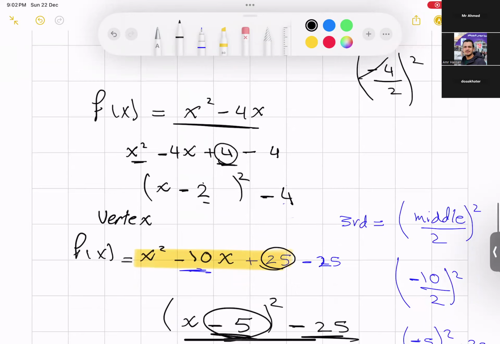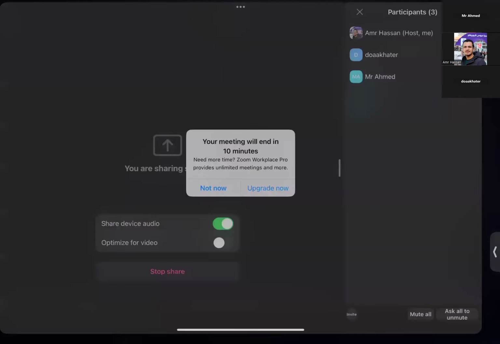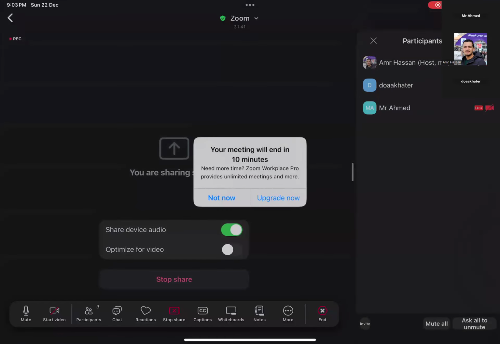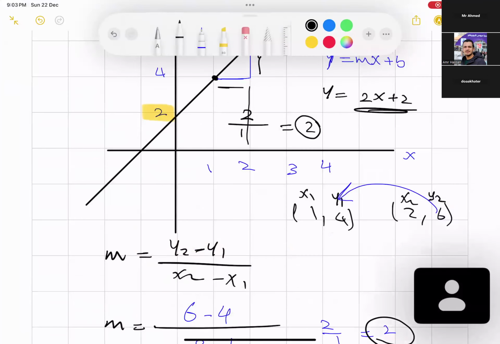2. Change, keep. Negative 2. Yeah. I'm sorry. Positive 2. I'm sorry. My bad. Yeah. Positive 2 and negative 4. If you ask me what is the minimum, I need to take the y. So the minimum point is negative 4. Did you get it? Yeah. Oh, we exceed 30 minutes. Okay. Let me continue. Okay. Did you get it? Yeah.